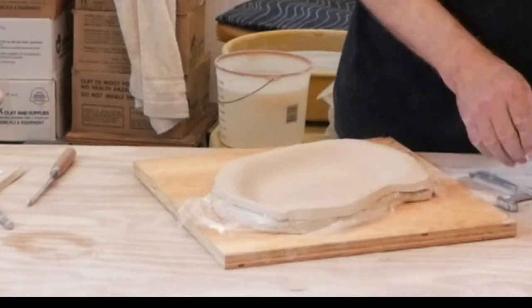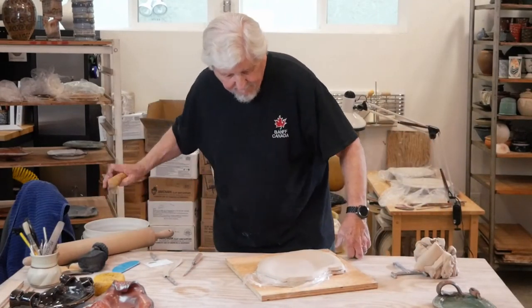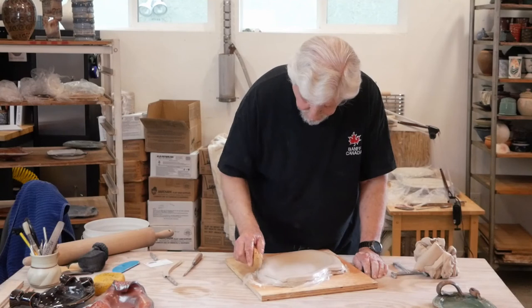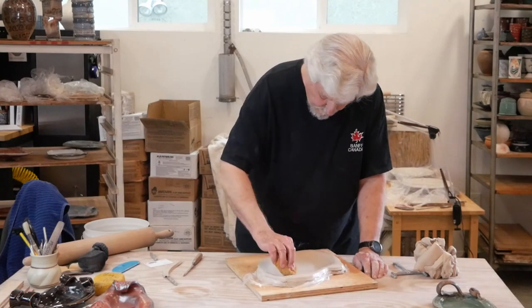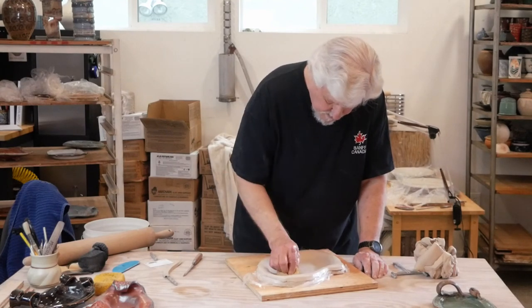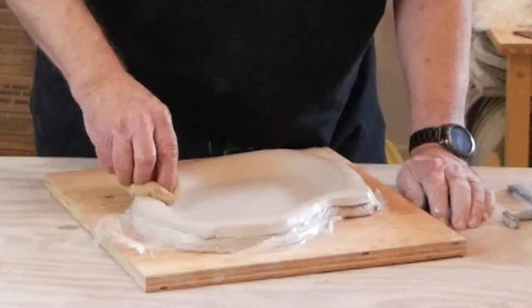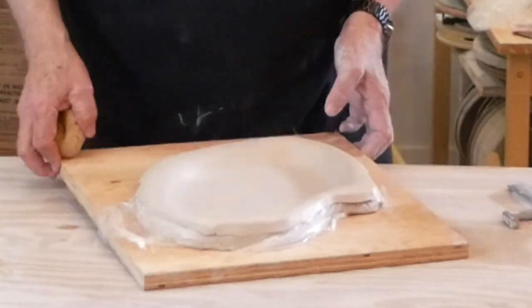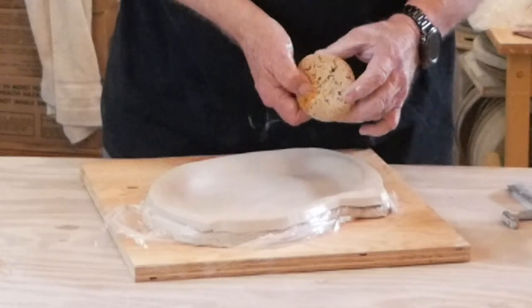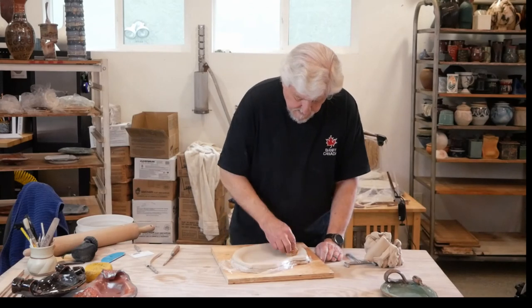Now at this point, take a sponge, round off that top edge. You can come back inside a little bit. Just remember, don't over sponge your piece, because what happens is you sponge, the slip comes off onto the sponge, you're left with the grog. Unless you're using a smooth clay body, not a good idea.